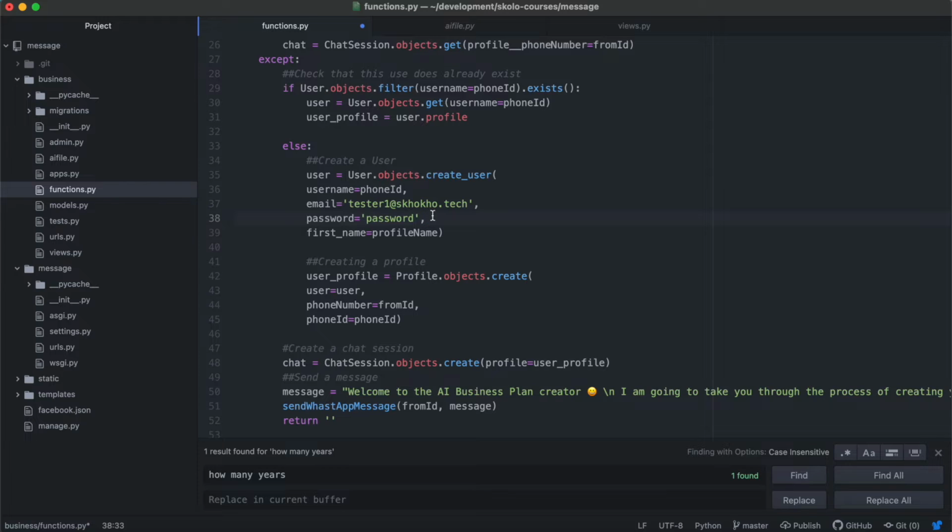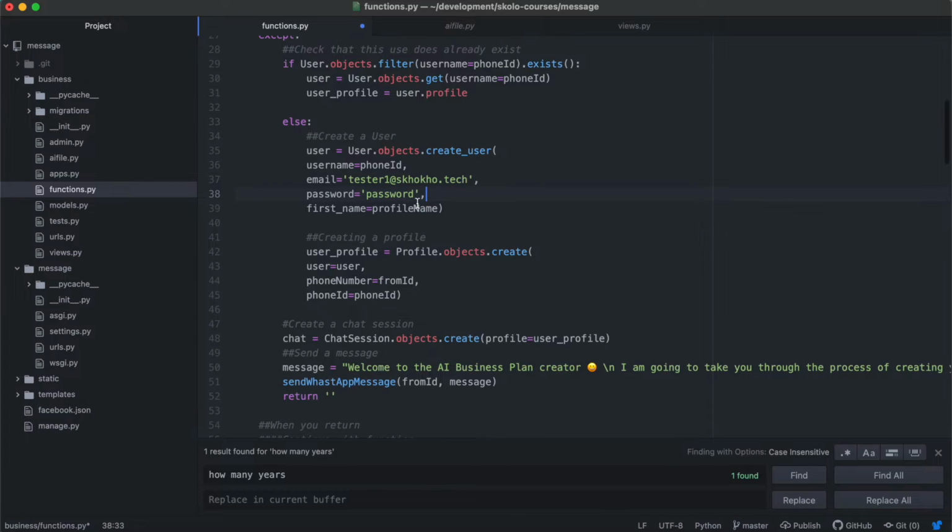I don't know if you can create a user without an email address. I'm going to try and see if I can create a user without an email address, but for now, this will work. This code is going to be problematic in future. The solution is either to get a random generator for an email address, because at this point it doesn't really matter since we don't use the email address for anything. Otherwise, if Django allows you to create a user without an email address, just don't include it at all. That is probably the best option.